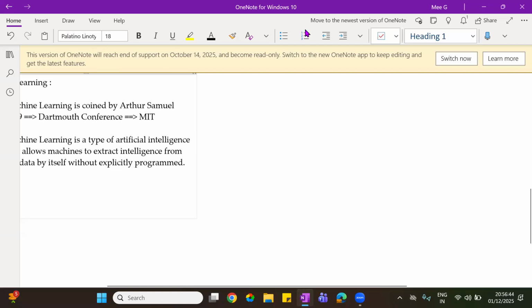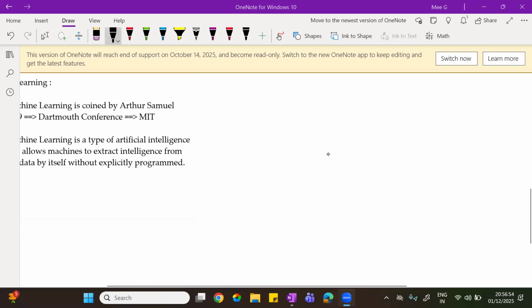There was only one company. Okay, and that company name was IBM. And what exactly happened is, this gentleman, Arthur Samuel, he was working with IBM.